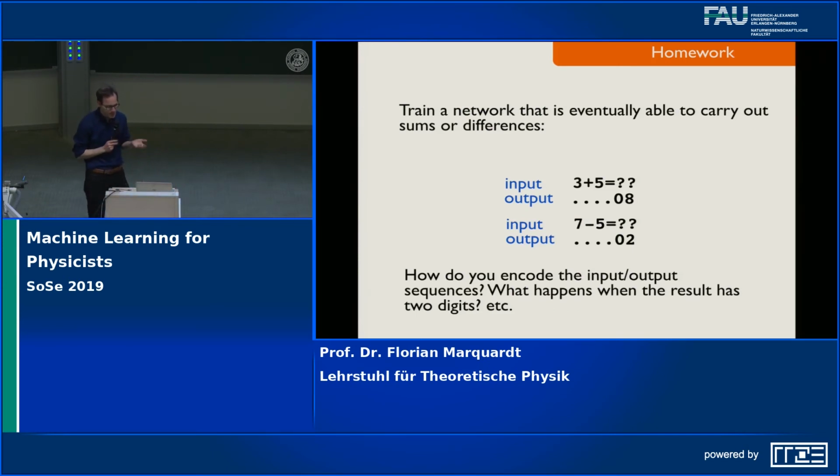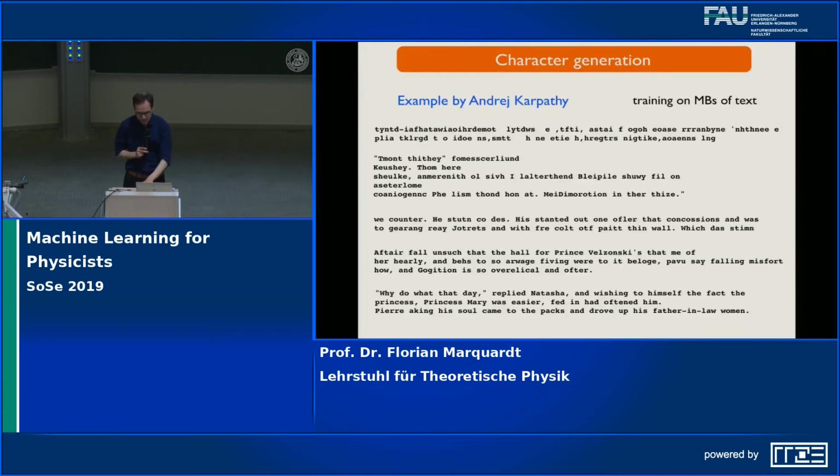They have also trained it, for example, on the Linux kernel, so on the source code, and then it starts to produce examples of this kind, but writing source code. And it even has been trained on the LaTeX code of mathematical papers, and it starts to write proofs on its own. Of course, these proofs don't make any sense, but it has learned to say things like "proof omitted for brevity" or something like this. Okay, so it's big fun. So Google the name of Andrej Karpathy and this blog.